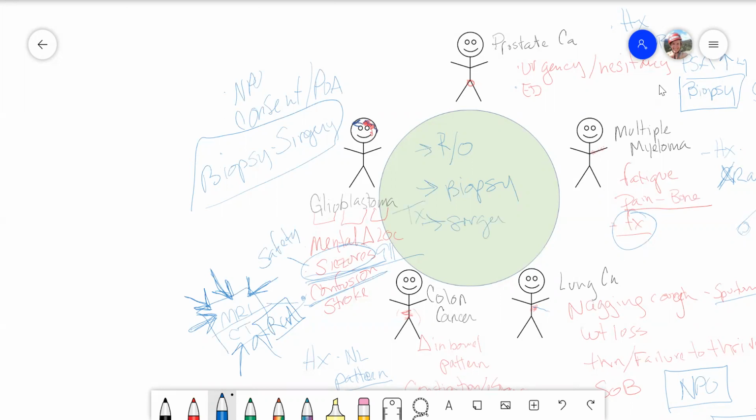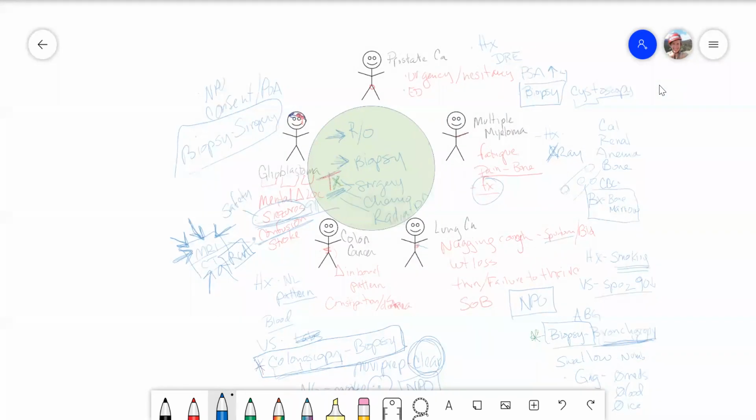Okay, so when we're talking about treatments, let's see if I can write this with a fancier color here. If we're going to do treatments, we're going to usually do some sort of surgery, chemo, and radiation. And those are going to be decided by people who make a lot more money than you and I do. And they are going to figure it out, but they cannot do this until they rule out other stuff. They get biopsies of the tissue, and then we can make a treatment plan. But you can see how each one of these presents a little bit different. Each one of these, the biopsy is gotten a little bit differently. And so that means that our nursing care changes.